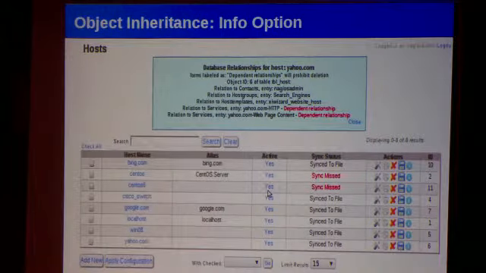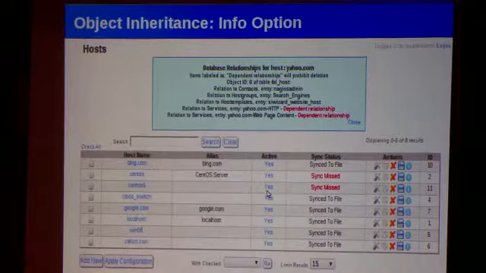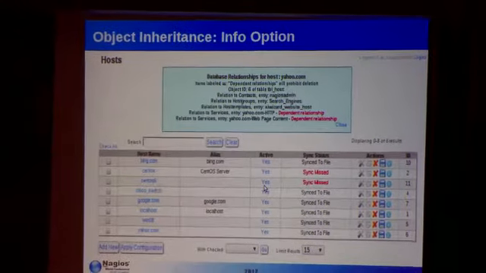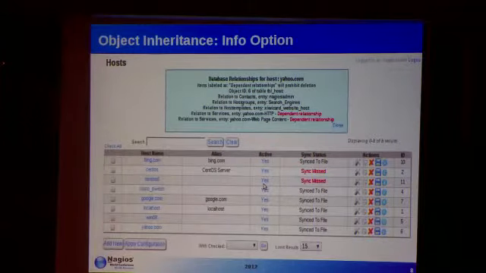Now in Xi, and this is also true of 2011, the icon's orange instead of blue, but you click on that, you can see the relationships. And they've done this for a reason, to help people think about the relationships between other objects. So if you're ever in doubt, just click that info icon, whether it's a host or a service, and it will show you the relationships that it has.